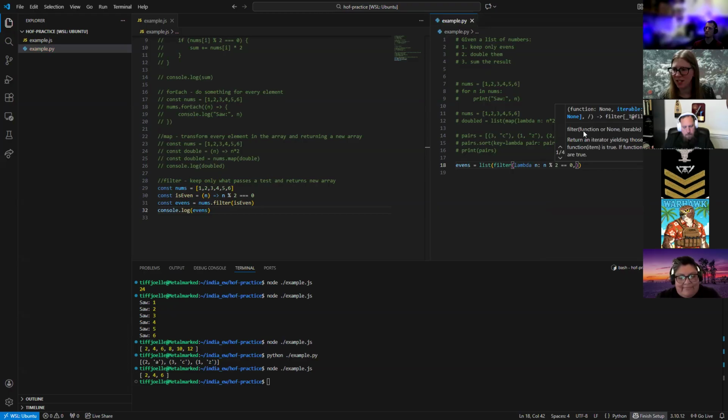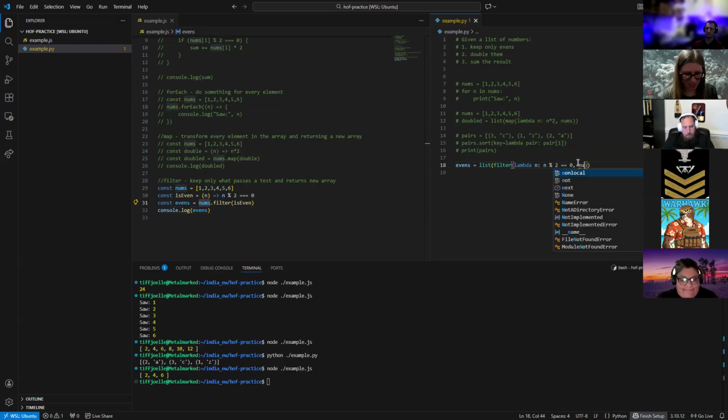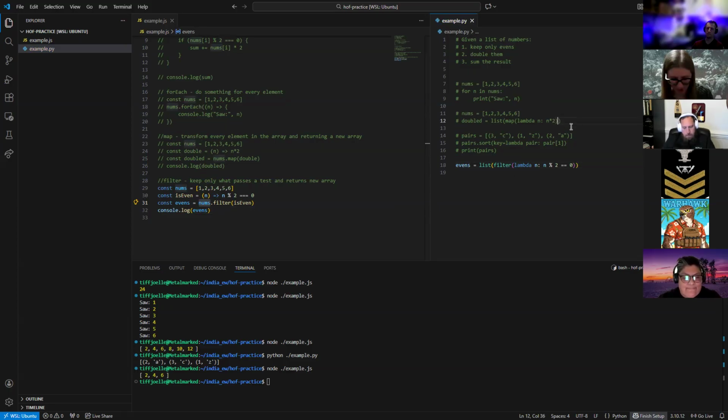The other thing it also takes in is the function and an iterable. So unlike JavaScript here, well, no, we did it right there, but we have to pass in the list that we are going to evaluate this against, outside of the lambda.